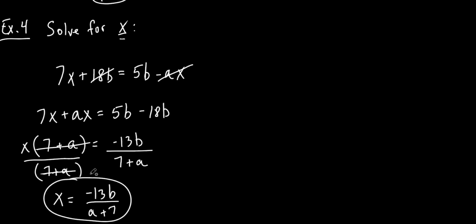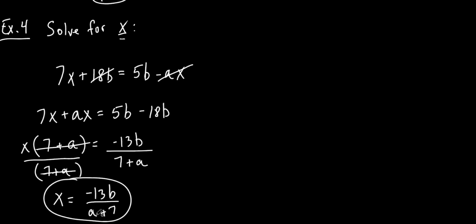Now there's one little extra thing they put in here. If you don't put this in here on a quiz or a test, I probably wouldn't mark it wrong. But they say this. I don't know if we talked about this in here. I know I talked about this in one of my classes. It might have been the pre-calc class. I'm not sure. But if you have a fraction, you have a variable in the denominator, what can the denominator never be equal to? 0, right. So the a plus 7 can never be 0.